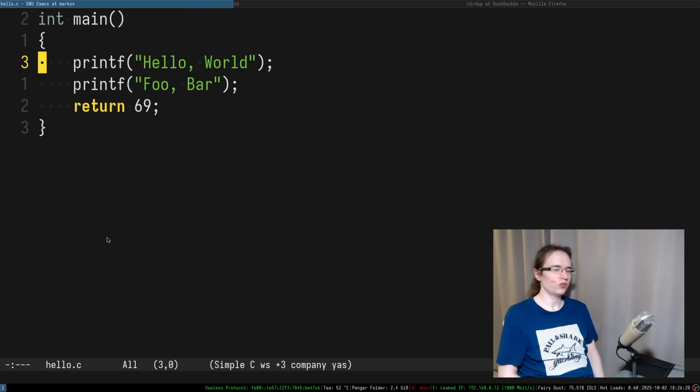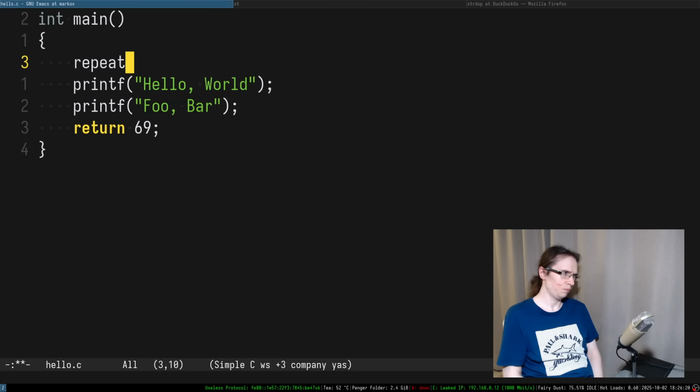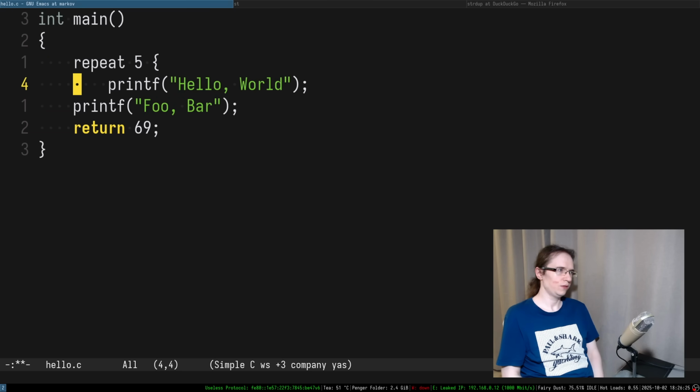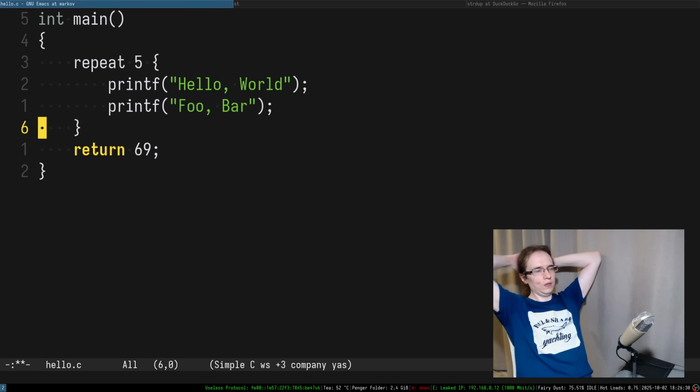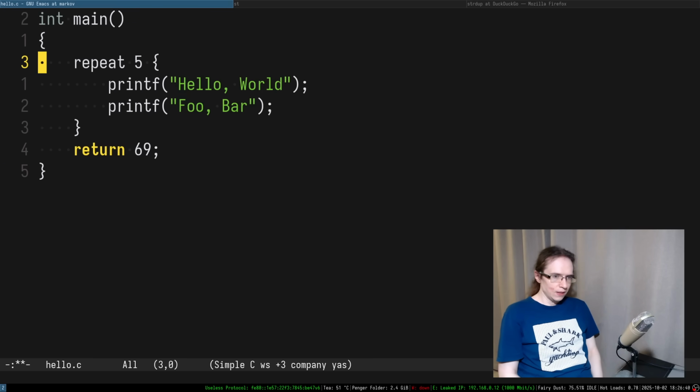But if I introduce some loops, something like repeat 5 times, that means that the code that I encounter in here has to be retained. You know what I'm saying? The code must be retained. And that is rather interesting.